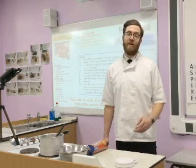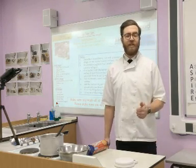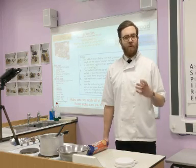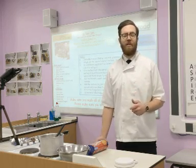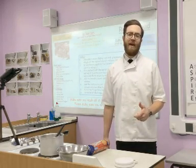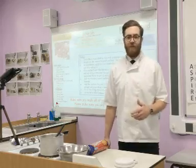Today we're going to make Rocky Road. The first step we're going to start with is lining a baking tin. Now although we're not going to put it in the oven, we need to set our Rocky Road in our baking tin, and I'll show you that now.